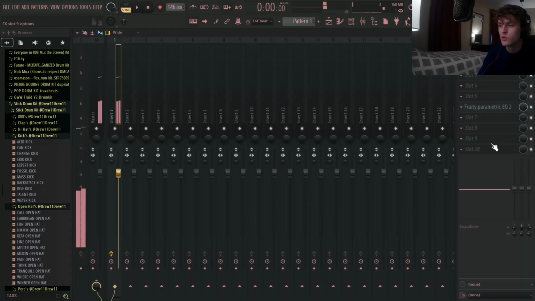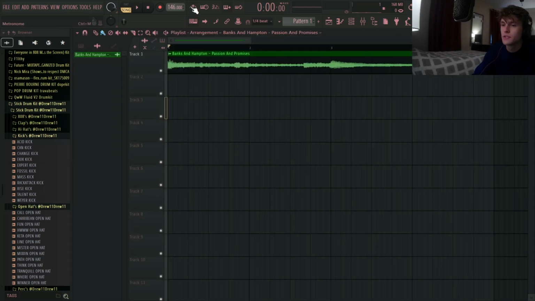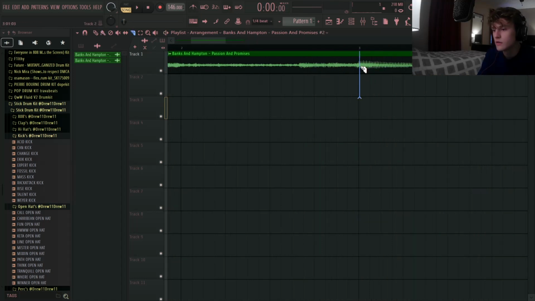And if you really wanted to do this in a more effective way, you could put it into one of these AI stem splitter tools. You could separate the audio from music to bass to drums to vocals. So let's just put on the metronome and just listen to it with the tempo. I think it's a little bit offbeat. I'll cut this right here.